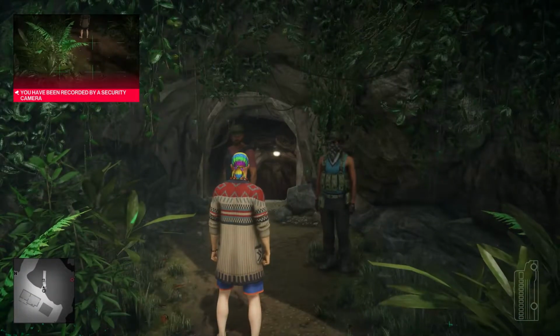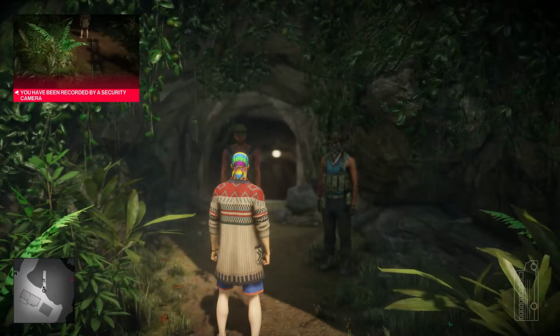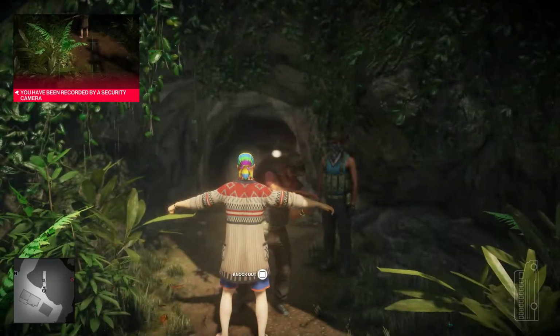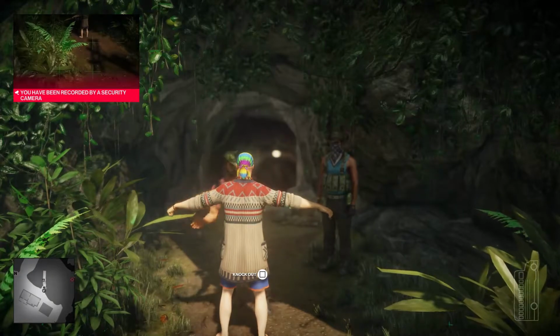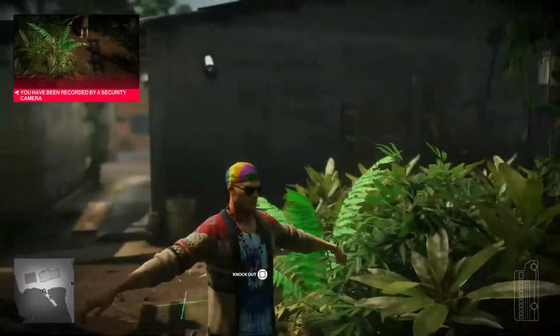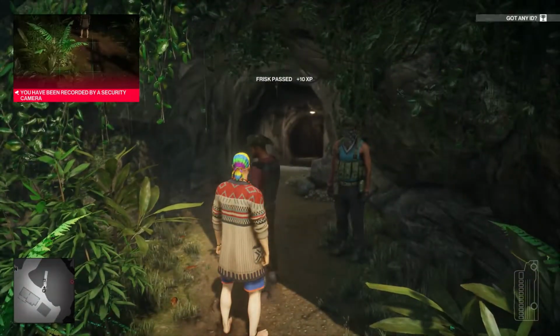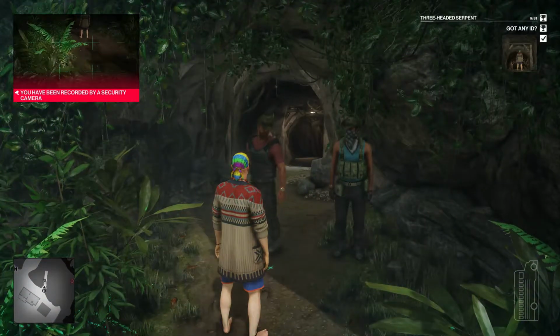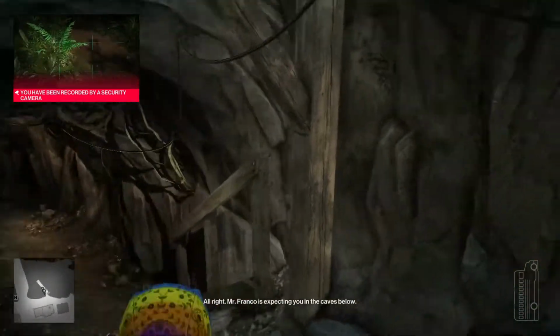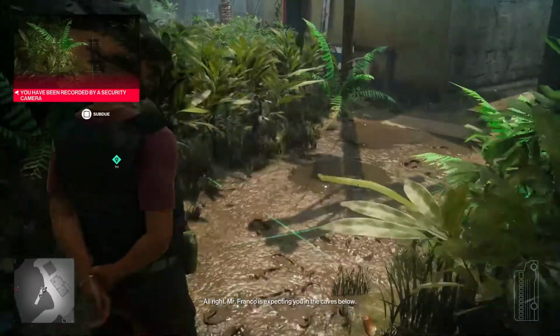Nothing personal, but I'm going to pat you down if you want to go through. Yeah, it's fine. You can get frisked. It's just as awkward for me as it is for you. Thanks for putting up with that. Alright. Mr. Franco is expecting you in the caves below.